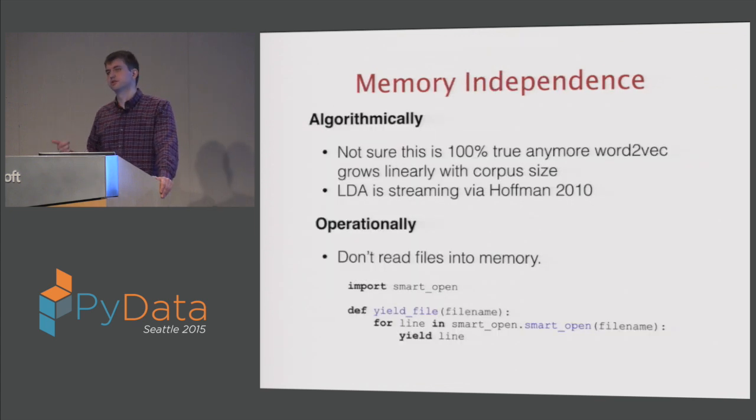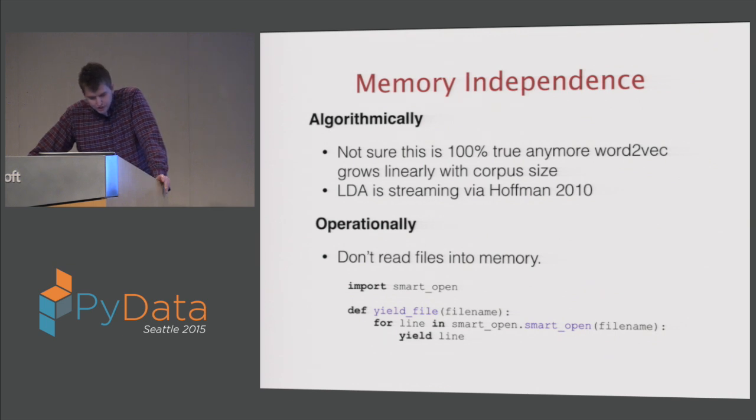This memory independence is really important. Gensim is designed with the idea that if you're doing text analysis on millions and millions of documents, there's no way you're going to fit it into memory. So its main point is memory independence, both from an algorithmic perspective, in the learning it does and the algorithms it chooses, and operationally, through streaming in text: reading lines off disk as opposed to reading everything into memory and then moving those documents through the model.